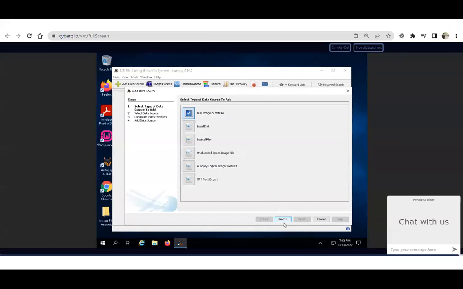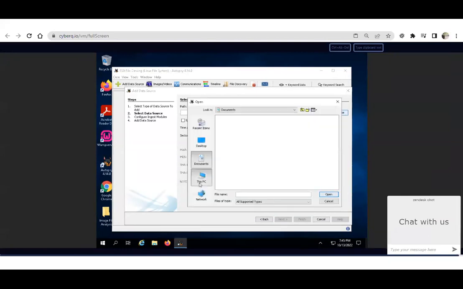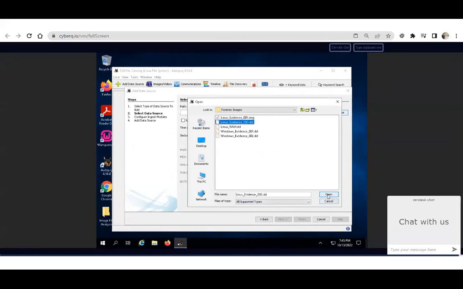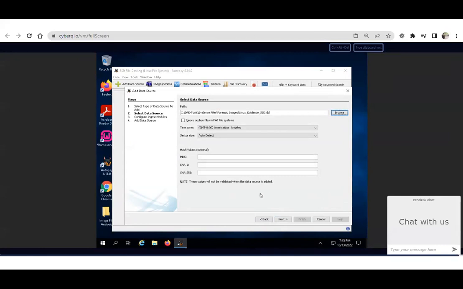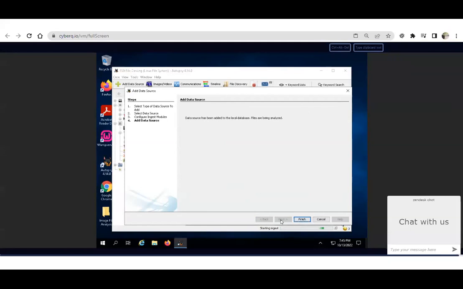Great. So now it's asking which one you want to do from disk image. I selected data source. I want to select a data source. I'll go to the PC, and I already have the data source, TFE tools, model, evidence files, right? This is what I have collected from the guy who's accused of child pornography. So I took that image, it is an SSD image .dd, right? Now I'm going to analyze that. Add data source. Okay, fine. Now let me finish.